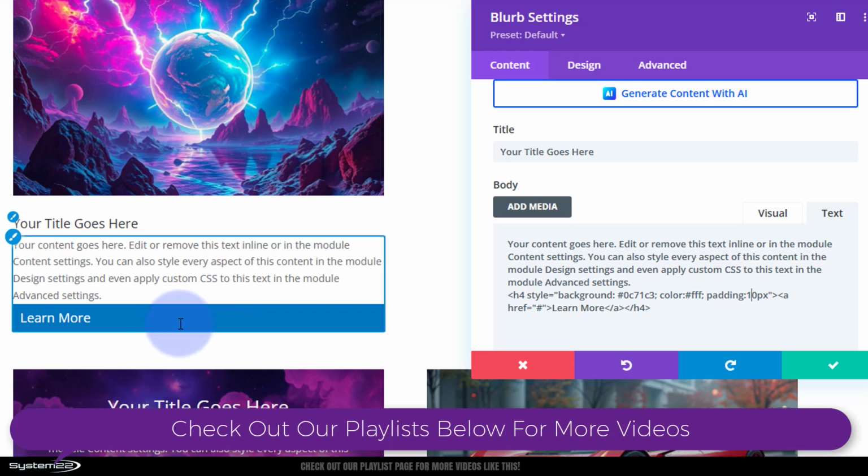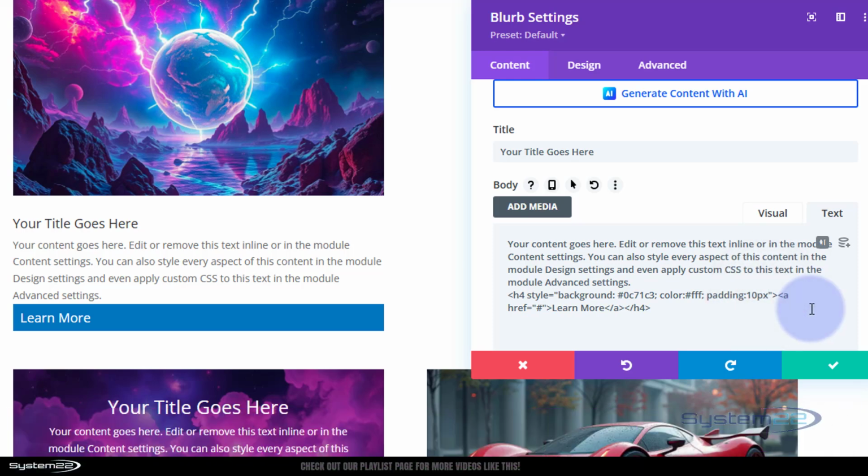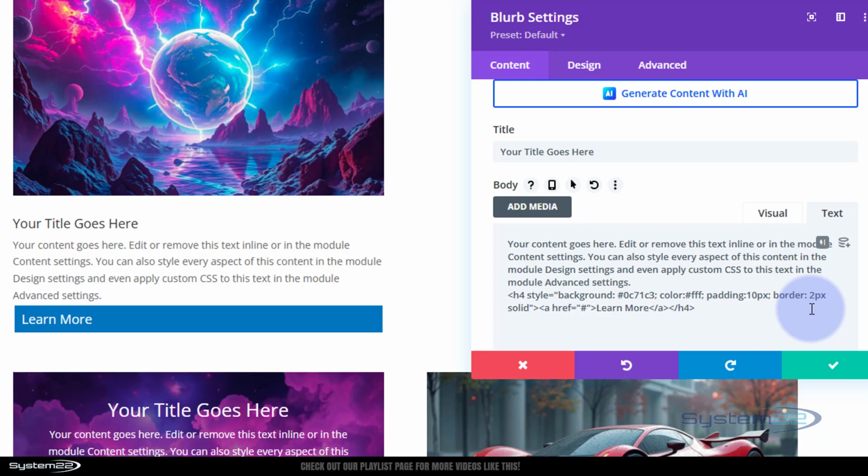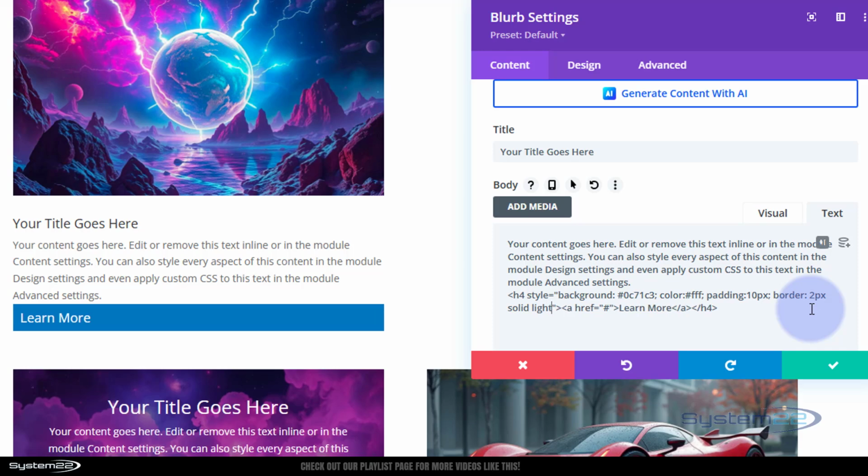That's fine. But of course, we don't really need to do any left and right because I'm going to put a width on this. That way it negates left and right padding, really. So that's fine right there. We'll add another little semicolon. And perhaps we might like a little border around there. So let's add border, B-O-R-D-E-R, colon. I'm going to make mine perhaps 2 pixels wide. So that'll be 2 pixels. It wants to be a solid border, not dotted or dashed. And I'm just going to say light blue for one of any other colors.